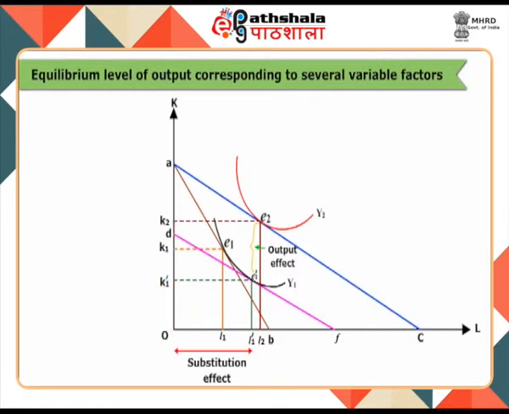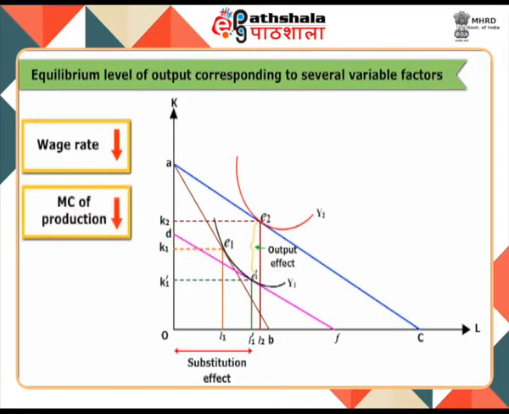However, the story does not end here. There is another prominent effect, that is, profit maximizing effect, arising as the firm increases its expenditure in order to maximize profit. More intuitively, when wage rate falls, the marginal cost of production declines. This induces the firm to make additional expenditure for attaining the profit maximizing level output Y3.